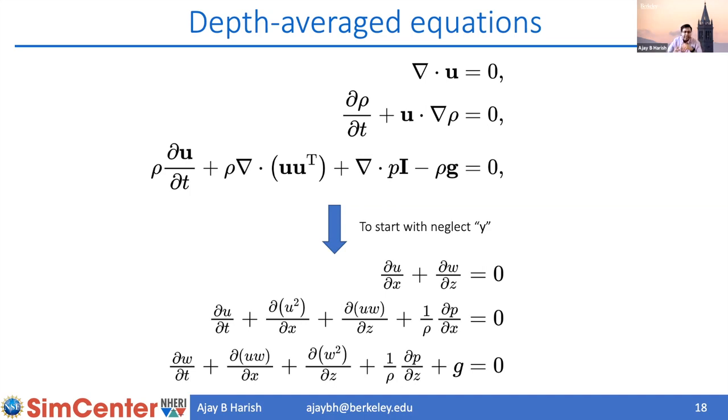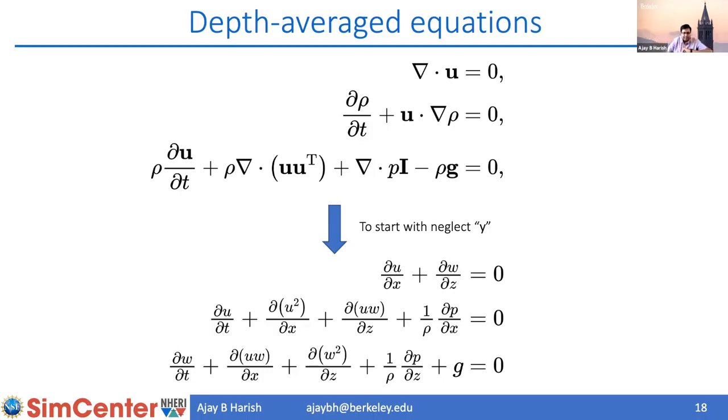Right. So we have this Navier-Stokes equation, and what are we trying to do? Let's say, to start with, a simple problem where we have flow along one dimension, so we neglect the y dimension. Let's say x is the direction of flow, y is perpendicular to it, some kind of channel flow. So there's a depth in the channel, right?